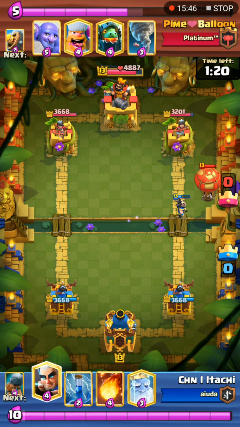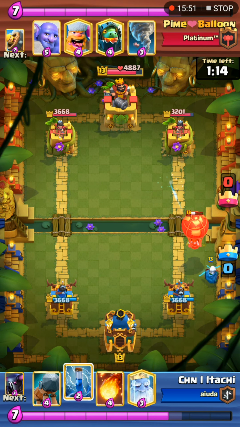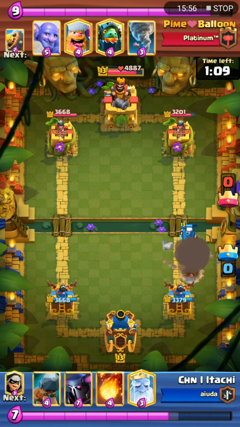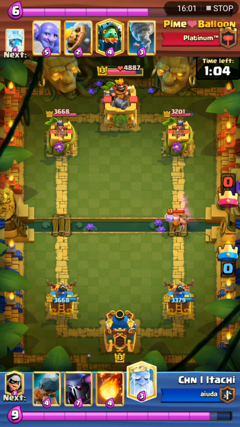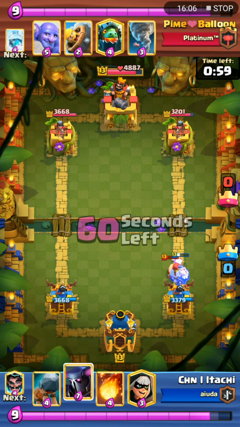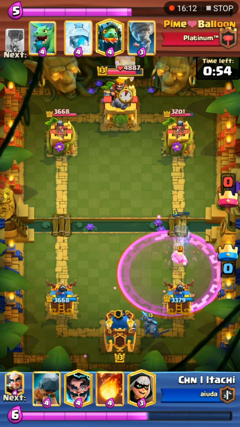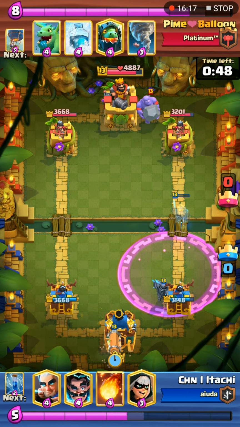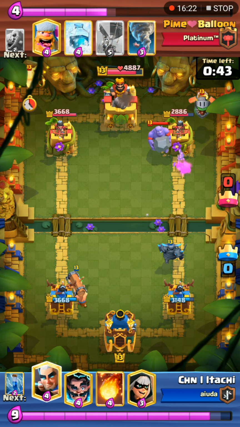So a balloon to tank for the E-Wiz, because knowing that Itachi doesn't have a lot of air targeting cards, he has to play Magic Archer as well as a Zap to prevent the balloon from connecting. And now a Lumberjack comes down, a roll goes in response. And yeah, Itachi decides to go in with Pekka at the back, and a Bob Barrel to kite the ghost. Okay, the barrel actually was pretty sick, I'd say. I mean, Bob is on rage and he kited the Royal Ghost and it got a shot.